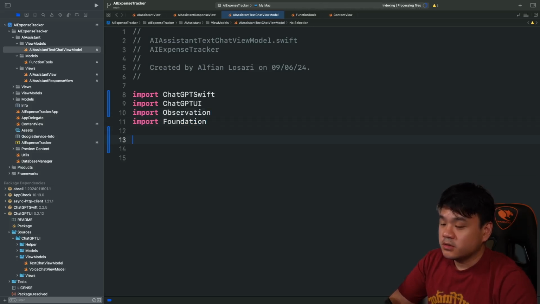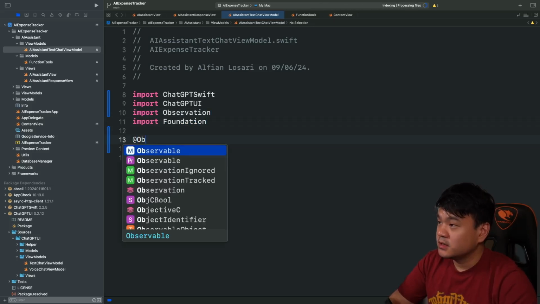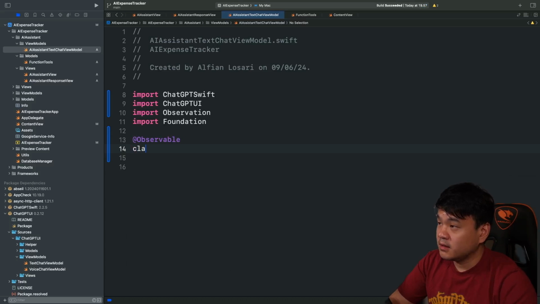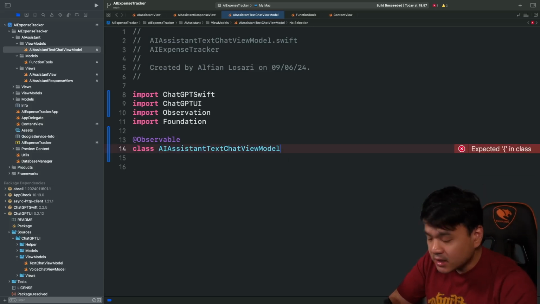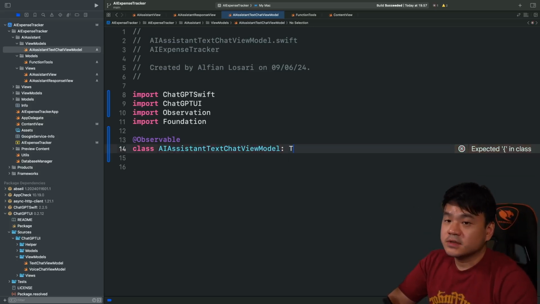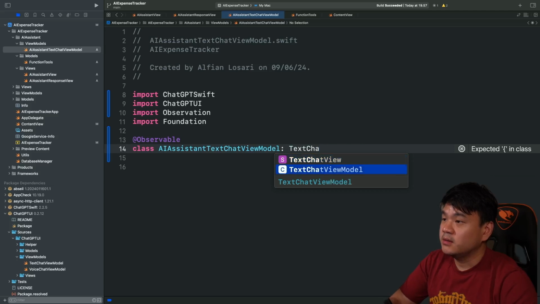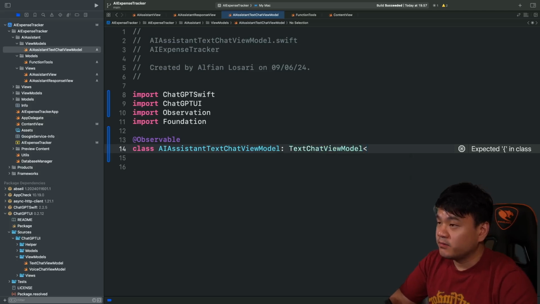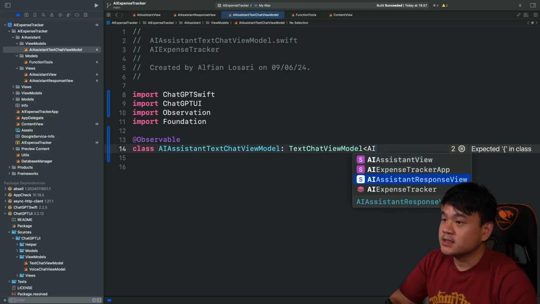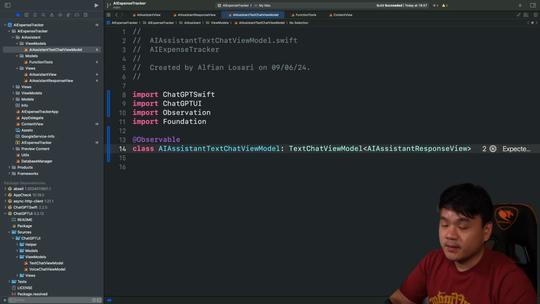Let's create this Observable macro and create our class, AI assistant text chat view model. This is a subclass of text chat view model. Here we need to provide the concrete generic type, in this case our custom content view, which is the AI assistant response view. It's as simple as that.